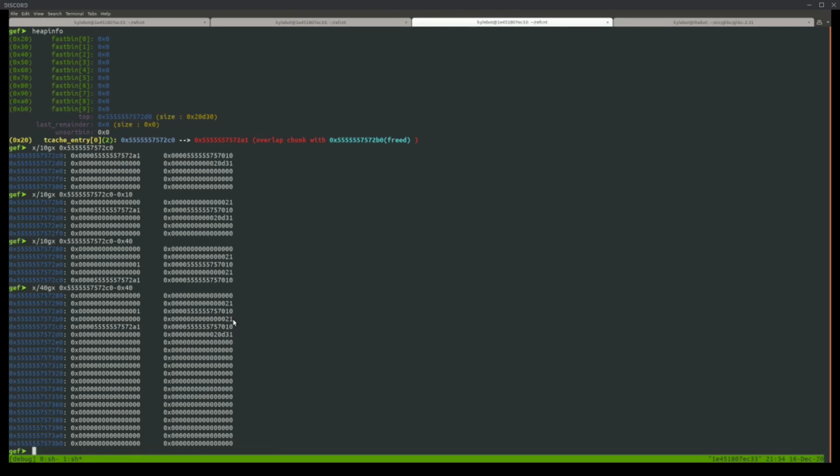So that actually means we need to override 2 bytes of the size, not just 1. We need to override 2 bytes, make it like 4 to 1. That would be ideal. So that's the plan, and that's what I'm going to show here.